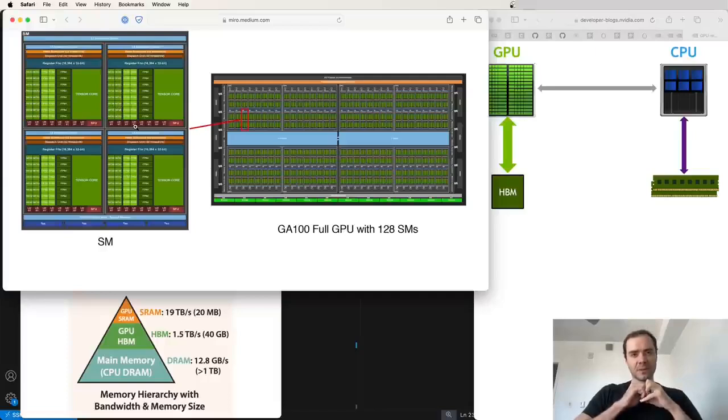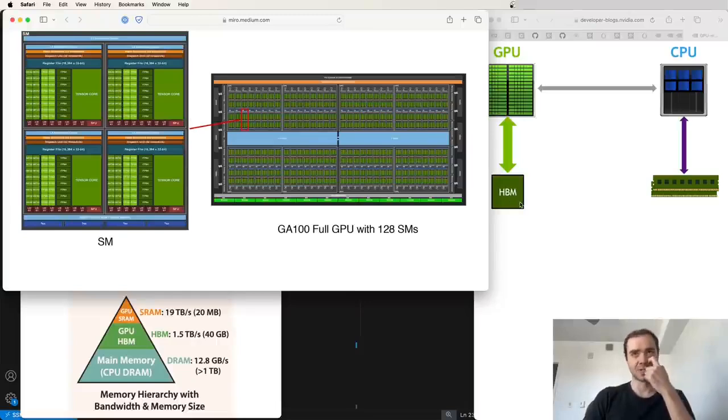Now, we have all this logic here to do the calculations, but in addition to that, there is memory sprinkled throughout the chip. So L2 cache is some amount of memory that lives on the chip. And then on the SMs themselves, there's L1 cache. I realize it's probably very small for you, but this blue bar is L1. And there's also registers. And so there is memory stored here, but the way this memory is stored is very different from the way memory is stored in HBM. In terms of what the silicon looks like, it's a very different implementation.